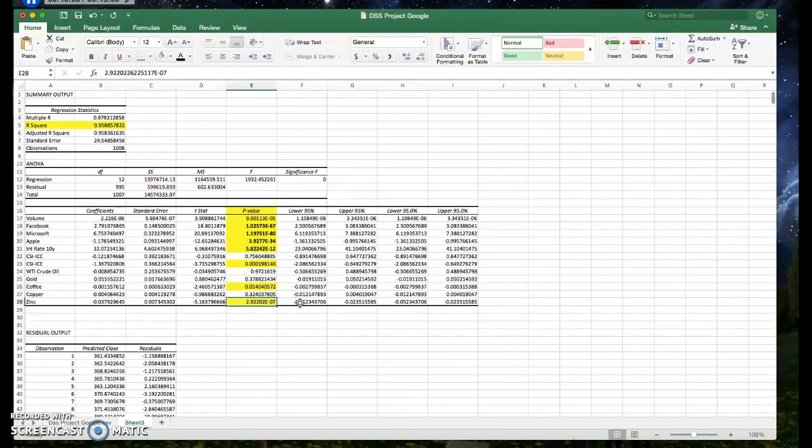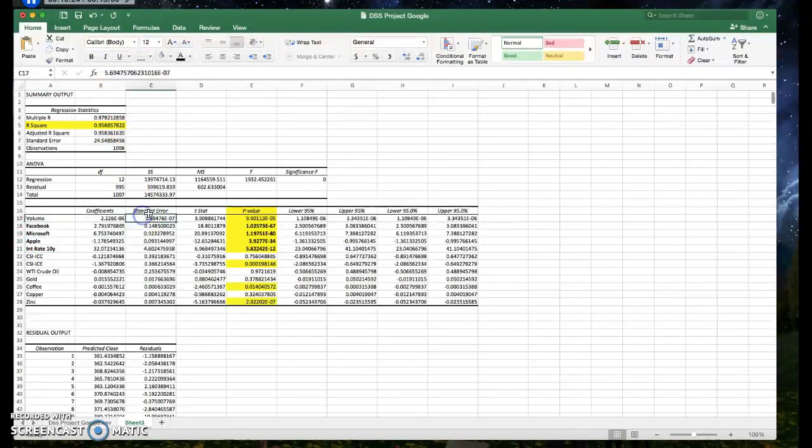Now, -7, that's pretty good. Volume, that's pretty good. But when you get double-digit negative exponents, that's pretty darn good. These are your strongest indicators right here in this little block.